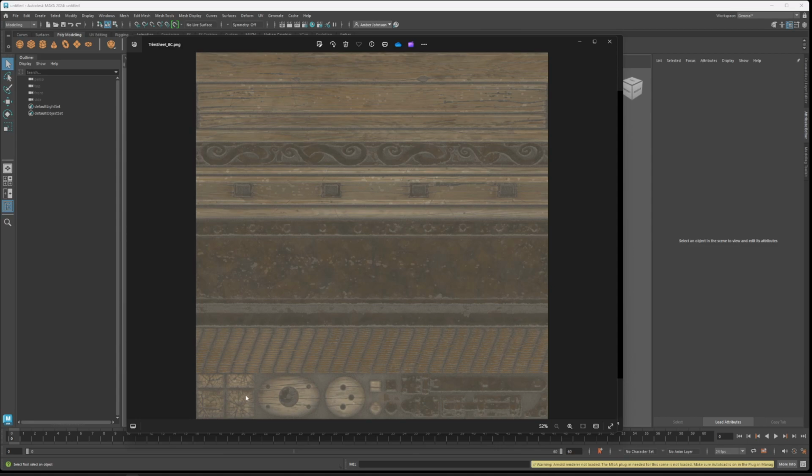So for instance, it's the end of the wood planks, some little metal doohickeys over here, and these don't tile at all, but we would want them to be a part of this. Generally, these don't take up a lot of it. The idea, we're looking more at these trims. That's the whole purpose of a trim sheet.